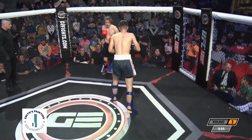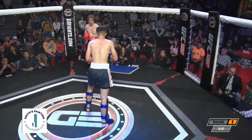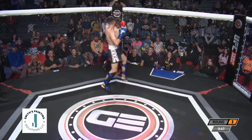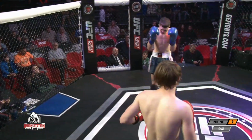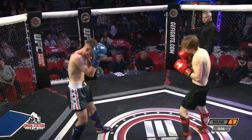Quinn sticking with a leg kick, going to try to chop Dylan down. Man, if it's free water at the wheel, why not go back to it? Exactly. My biggest problem is Quinn is just staying right down the center with Dylan. I like how these fighters actually have an active clinch. You normally don't see that with amateurs as well.